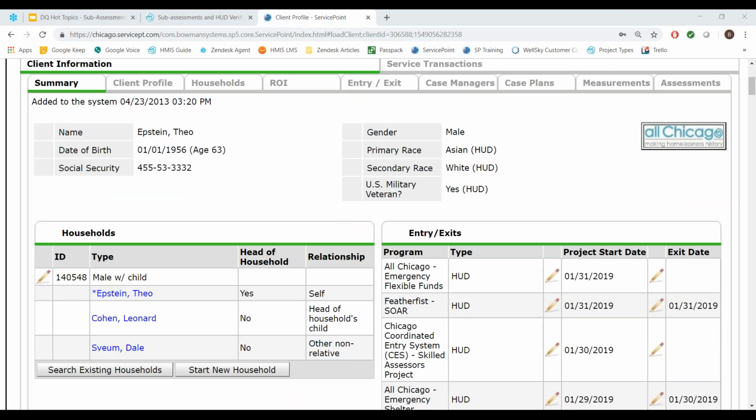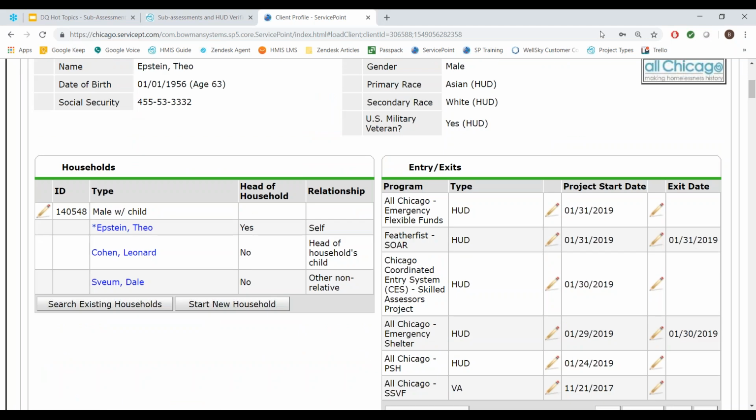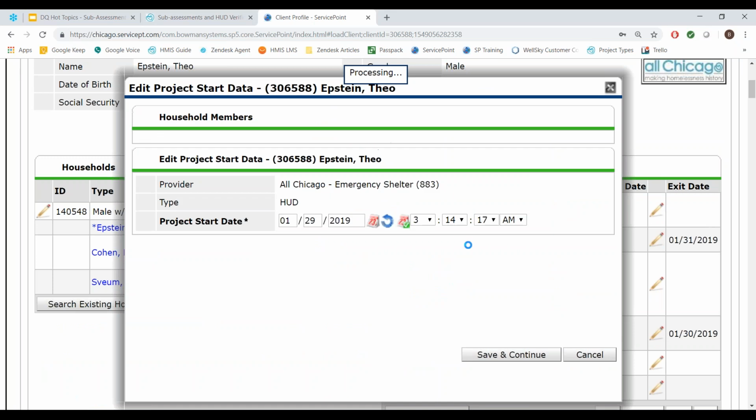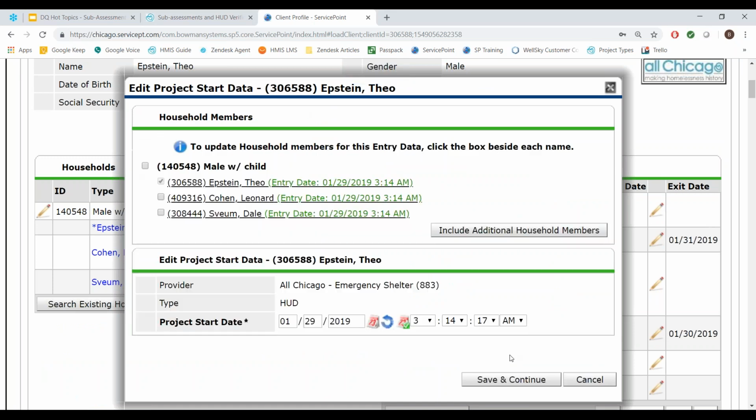Let's just look right here in Service Point, my sample right here. We're looking at Theo Epstein. Pull up one of our fake information.